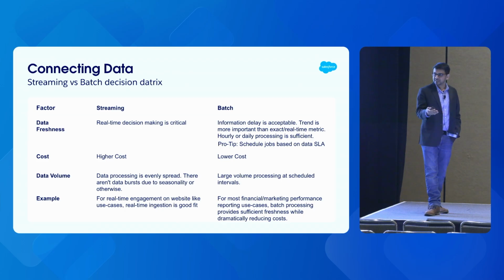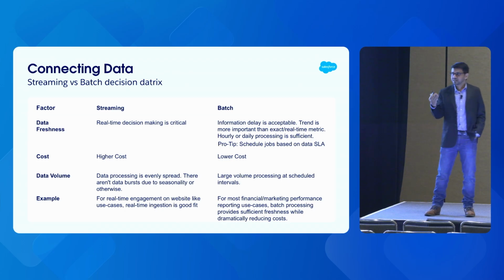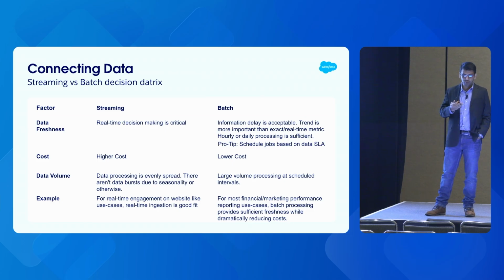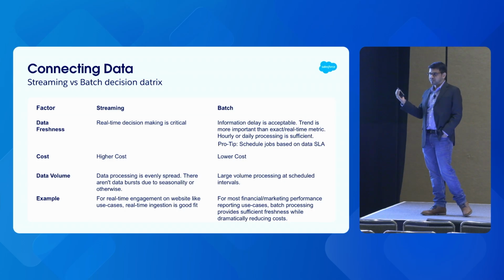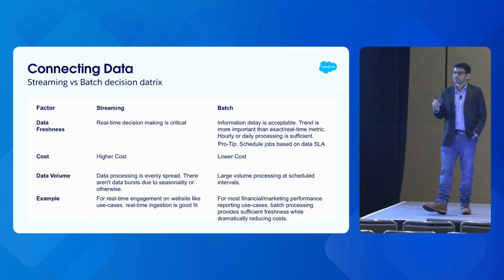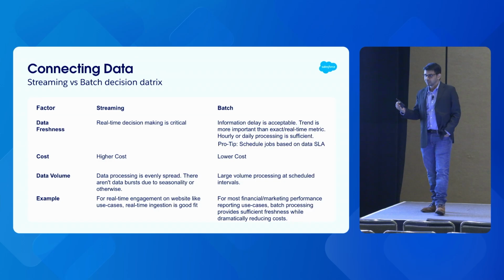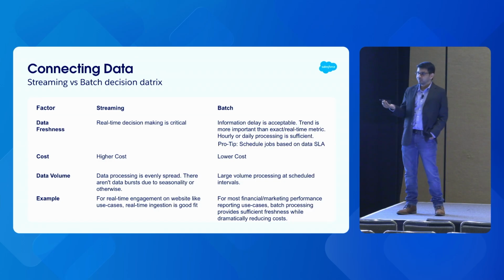You have to also consider the nature of the transactions that happen on the source. Streaming ingestion works best when the data is constant traffic and does not have data bursts. If you have large processing on the weekday or due to some database transactions, and the data bursts, streaming ingestion is going to be very expensive. If the transactions change very frequently, streaming ingestion is going to be expensive.